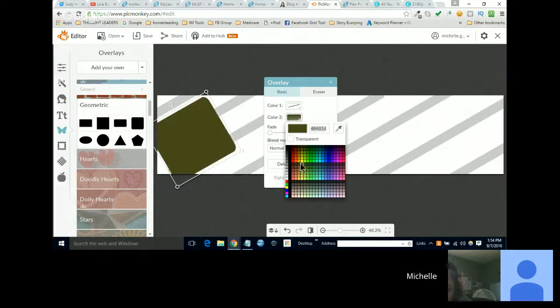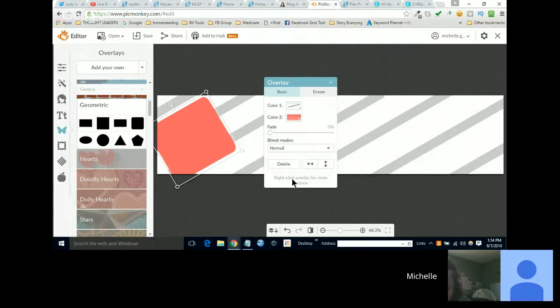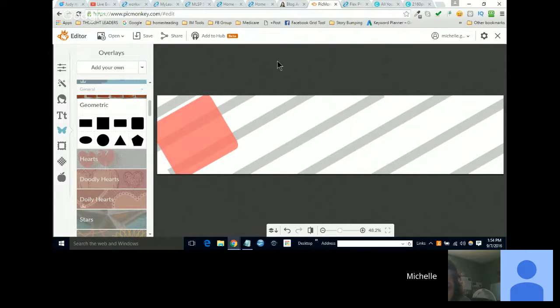So let's say your color is this pink color right here. If you look right there above it, in the square right here, it gives you what are called the hex numbers of your colors. You need to know what the hex numbers are of your colors. So let's pretend this one is one of my colors. It's FF666. So there's that. Now I can even make that a little transparent too, so that you can see a little bit of the lines behind it. See that? It adds texture. Okay, so I'm done with that for now.